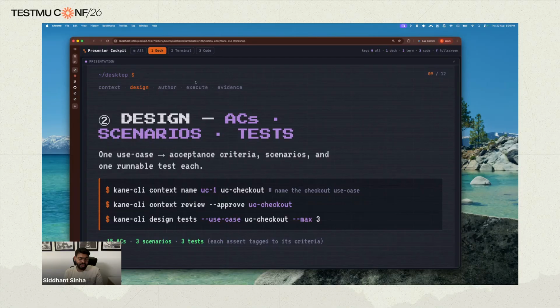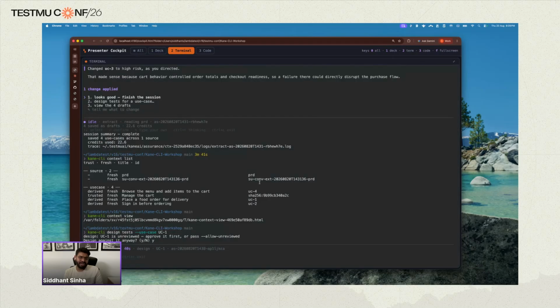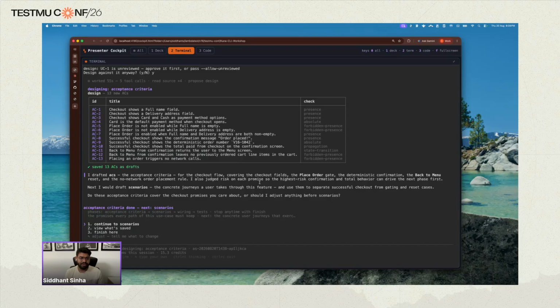And maybe you will design it right now or later, that totally depends on you. Because we have extracted four use cases, but it's not possible for any QA lead, PM, or anyone to design everything in one go. So we have all these sessions and everything in place inside kane-cli itself, that manages it for you, and you can pick up wherever you have left.